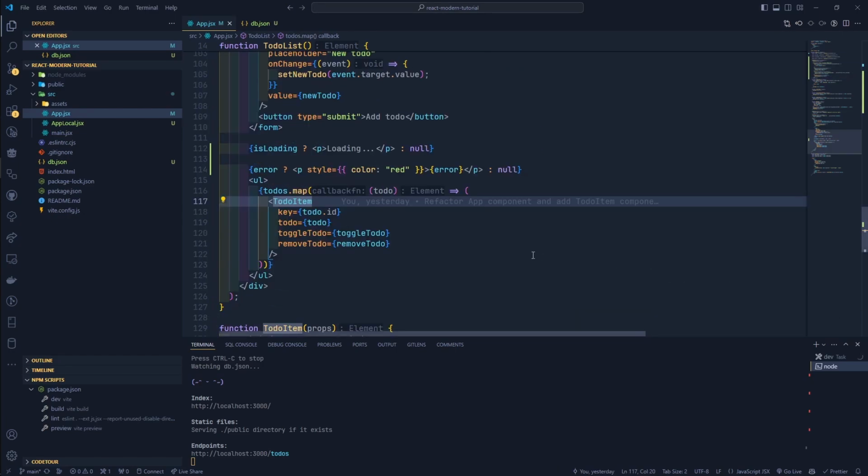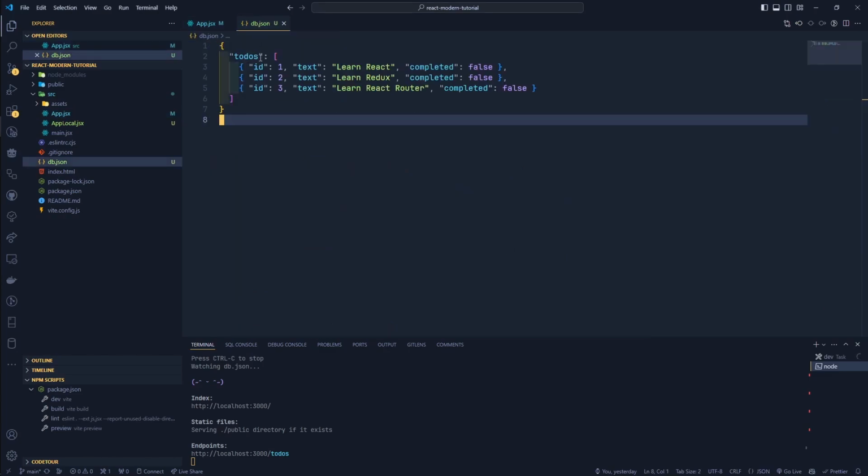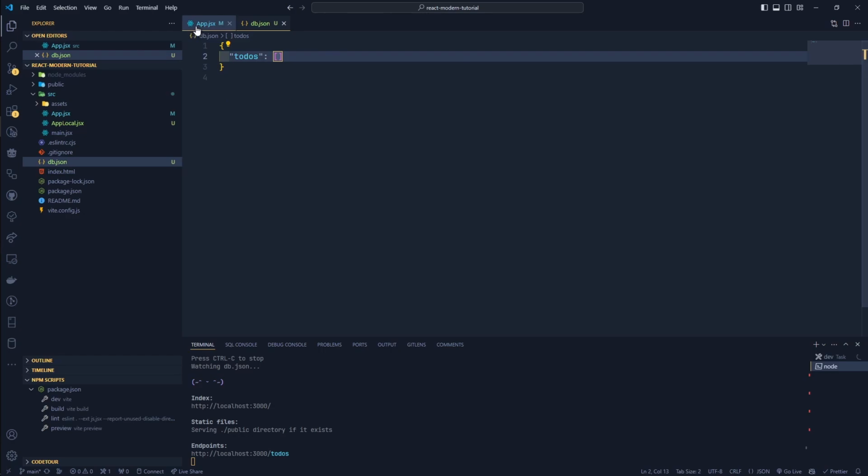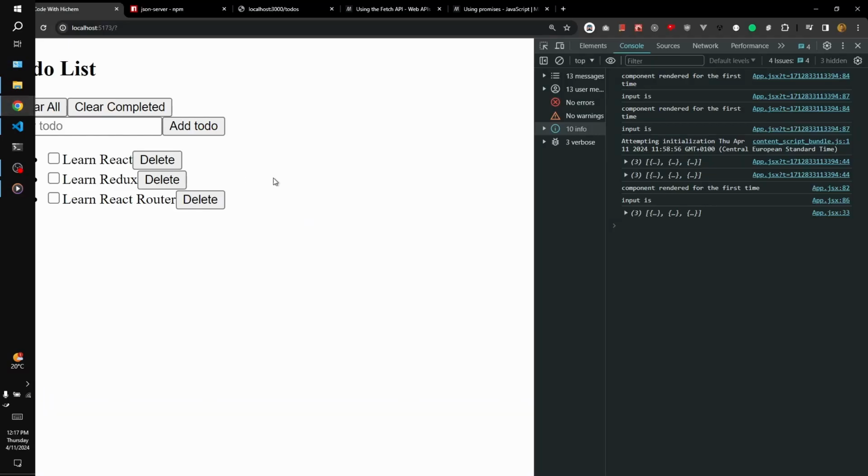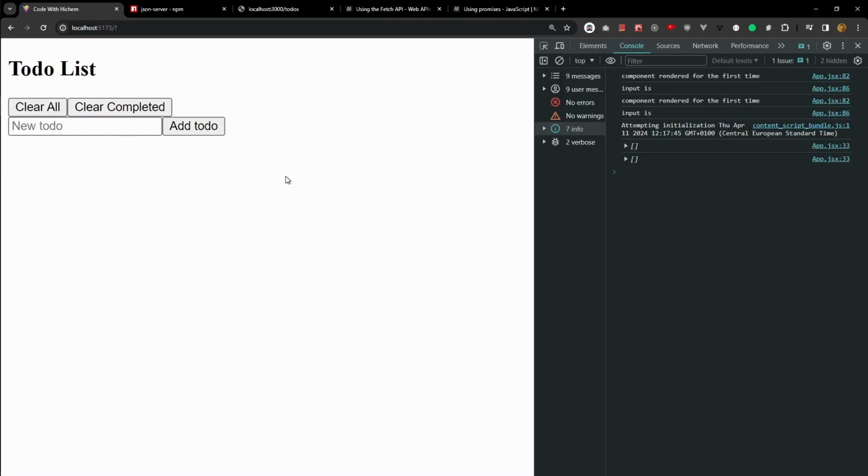Now, one more use case that we can handle is, for example, if our database is empty. So if you don't have any to-dos, I'm gonna go back and refresh. Now you can see that nothing is being displayed, but the request is successful because we can see that it returns an empty array because we console log the result. But the thing is, the user may be confused. They think maybe something else happened because it's not showing. So what we can do is actually tell the user when there are no to-dos.